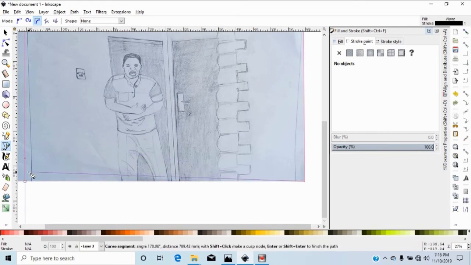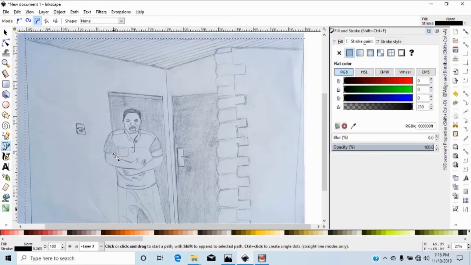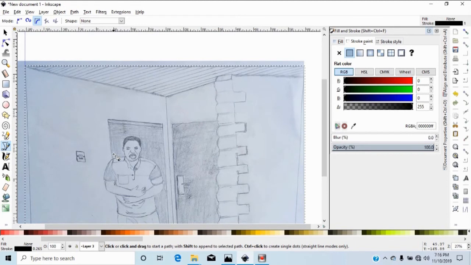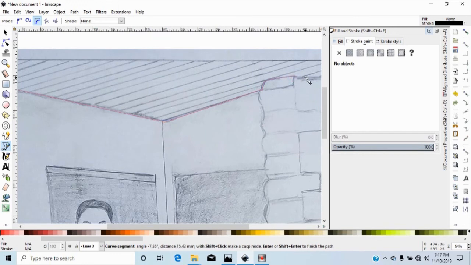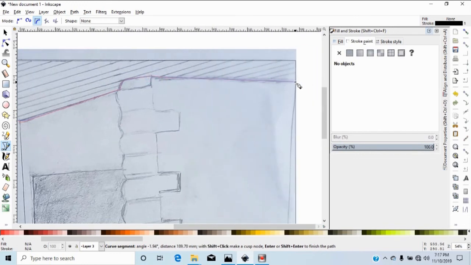But if you notice this, to avoid this forming a curve, what you have to do is come over before the starting point, just click and drop, click and drop, then come to the starting point and click. Now I've gotten the dimension of the object, so I'm going to come over here to trace this very outline here. Double click again to have here. Then come round it and complete it.